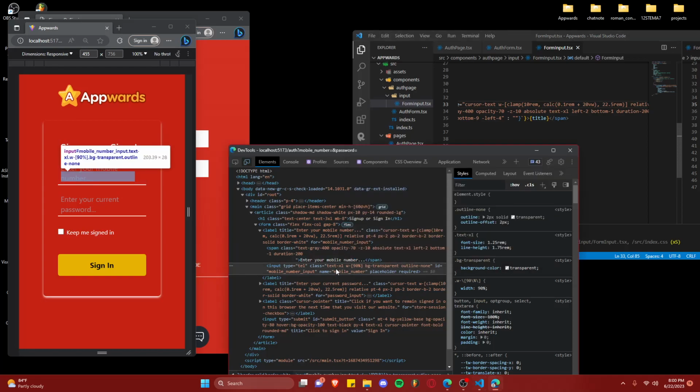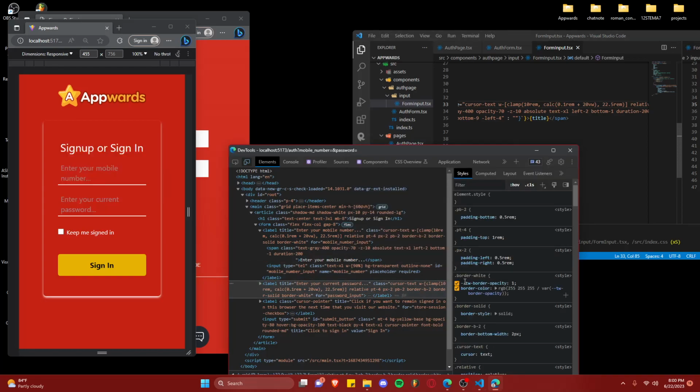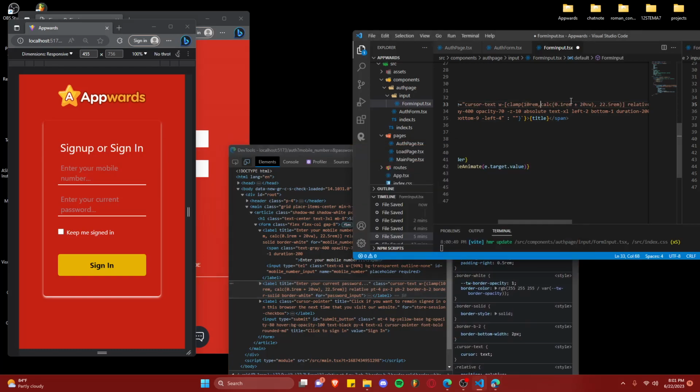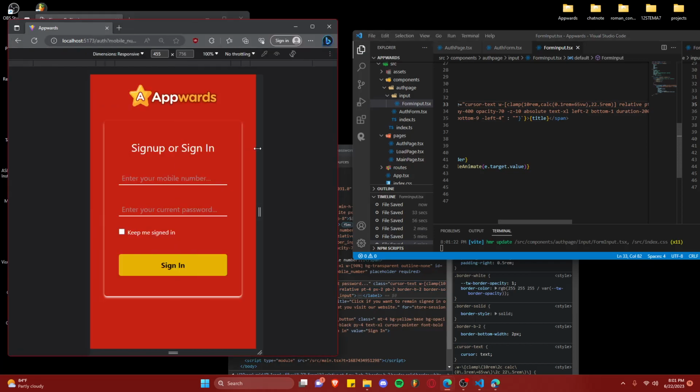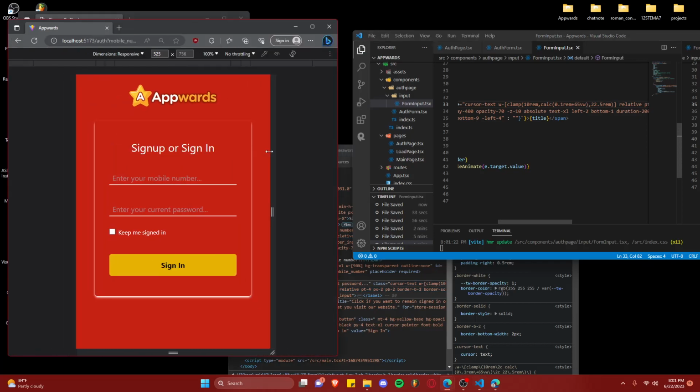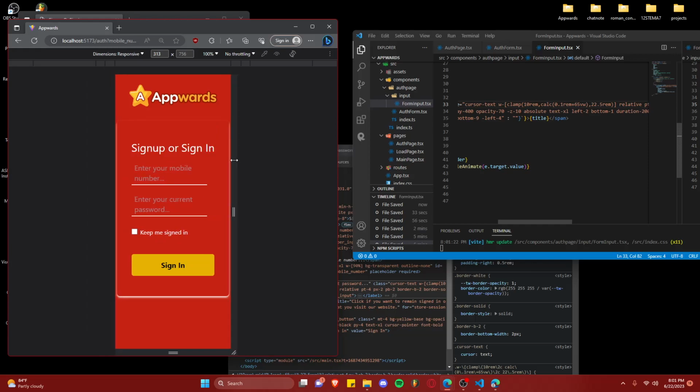Man, why is the clamp not working? Okay, there we go. Now this is going to be responsive. There we go. And yeah, that's pretty much it, as you can see.